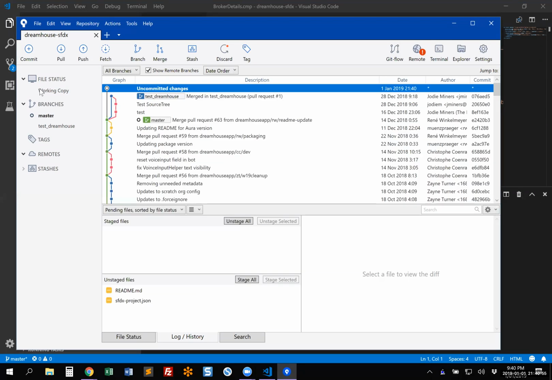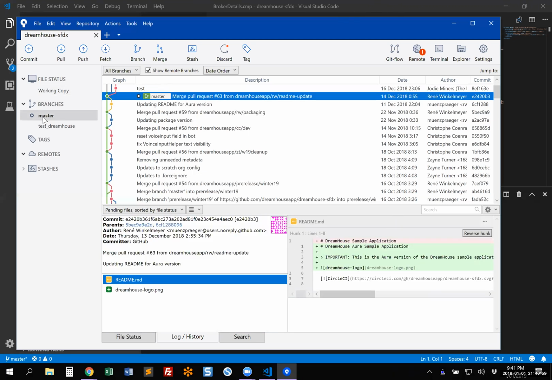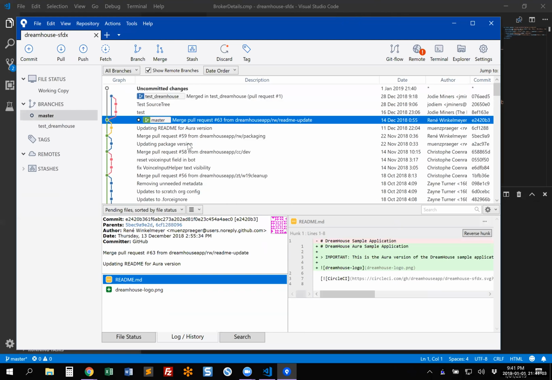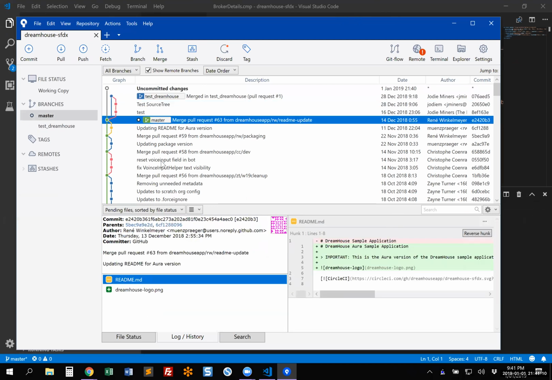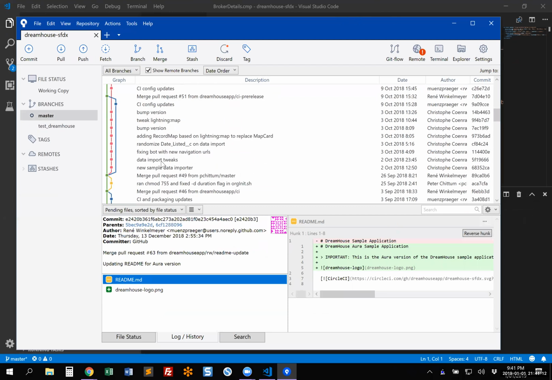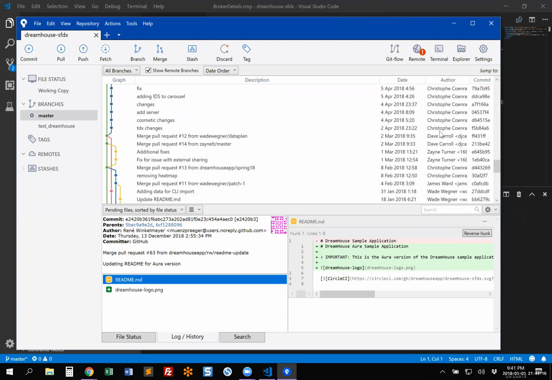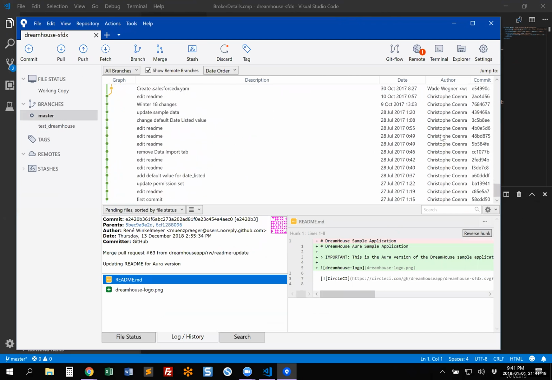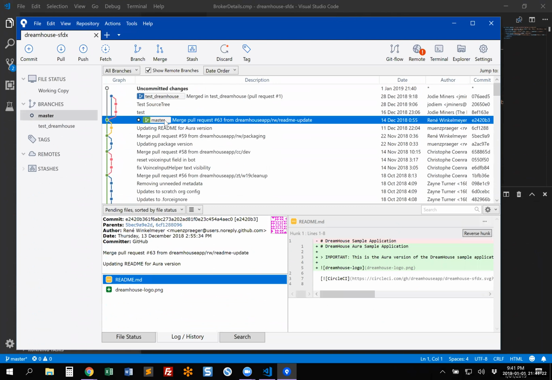And here is the one, part of the Trailhead project is to clone a repo from GitHub. And you can see I've done a few changes and I've got some uncommitted changes. When you clone a repo, you get all of their history. You can see all of the Salesforce staff that have contributed to this history of this Dreamhouse project over its period of time.